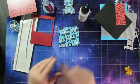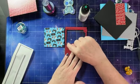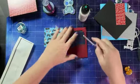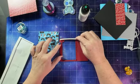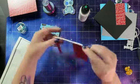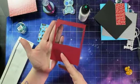And I'm going to grab this piece right here, because I'm going to need them both. And then we're now going to put that foam tape around the same kind of place that we put the glue. So we're just going to take this and we're going to start feeding it around. Now, just to make sure to hold on that piece, I'm going to go a little bit higher than I need to go, just for secure purposes. But you want to make sure that you keep it inside this line right here. See how it doesn't go over the line, so you won't see it from the front?